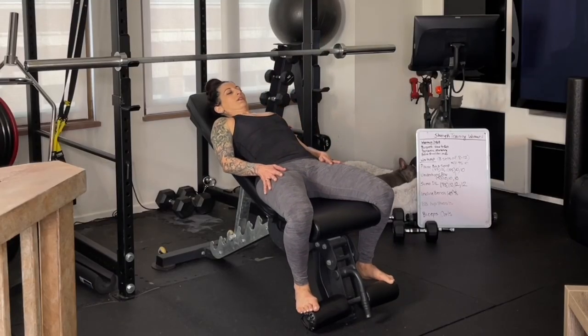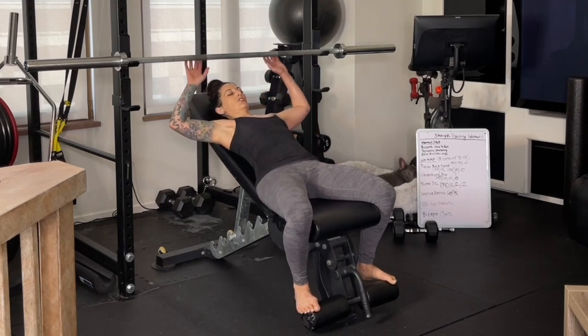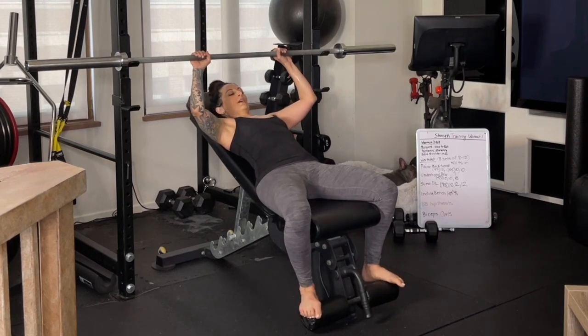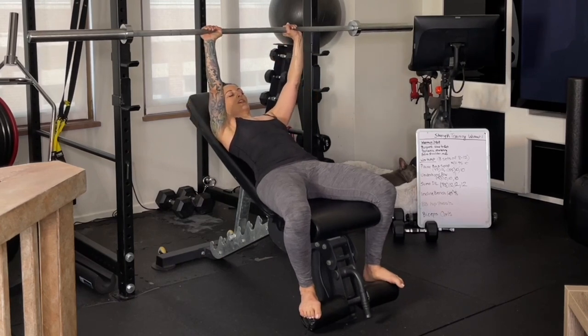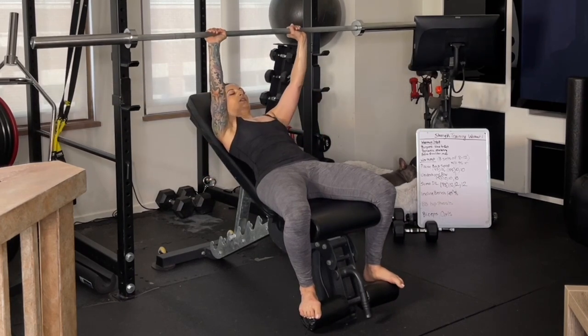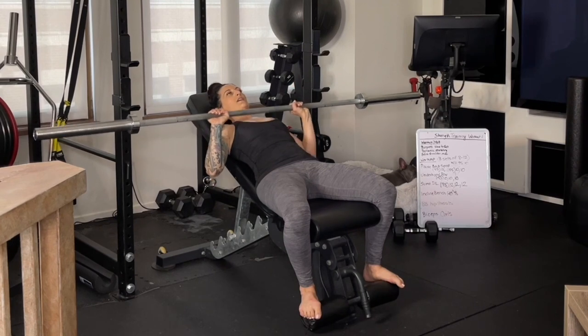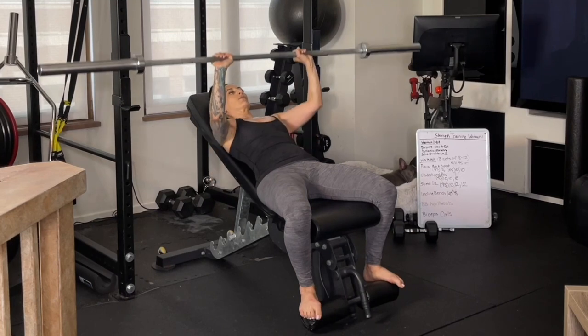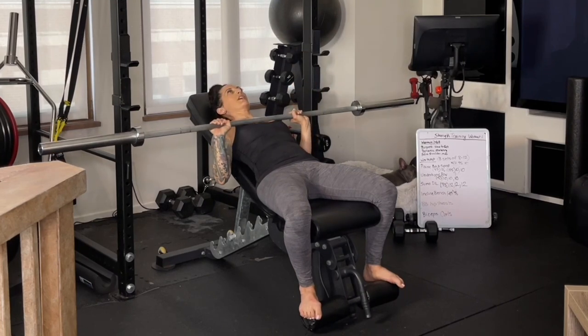Set yourself back up in position. Get your hands equal distance from the center point of your bar. Mine are just about in the line above my shoulders, which feels like a nice stable position. Elbows are flared out slightly here. And I lift the bar up, press it straight up over my chest, engage the core, flattening my back out against my bench. And as I bring the bar down, I'm not resting it on my chest, I'm letting it make contact with my chest, however. Good. And I'm not pushing it out away from me, I am pushing it fairly straight up with a slight angle.